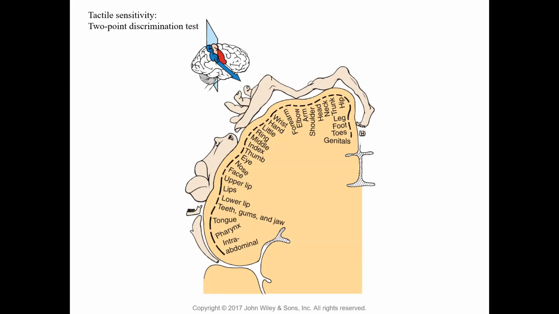They would ask the patient to close their eyes, and they would have 2 tiny sort of pinpoints close to each other and touch the patient and ask the patient to say if the patient can feel 1 pin or 2 pins. And usually you start off with it being just 1 pin sensation, and then you move the pins further and further apart till the patient is able to identify that they're 2 separate locations. So in sensitive parts of your body, those 2 pins will be a lot closer when you are able to perceive them as 2 separate points. In less sensitive parts of the body, they have to be further apart.